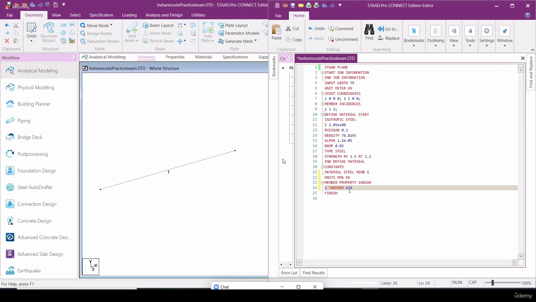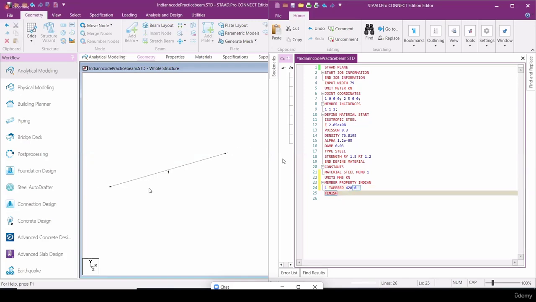And the next property, thickness of the web. Suppose let us take 5 mm thickness of the web. Okay, you can take 6, you can take 8, you can take 10, anything, whatever your company will give, whatever plates are available in your company's inventory, you can give like that, okay. So first 420 is nothing but the starting depth of the web.